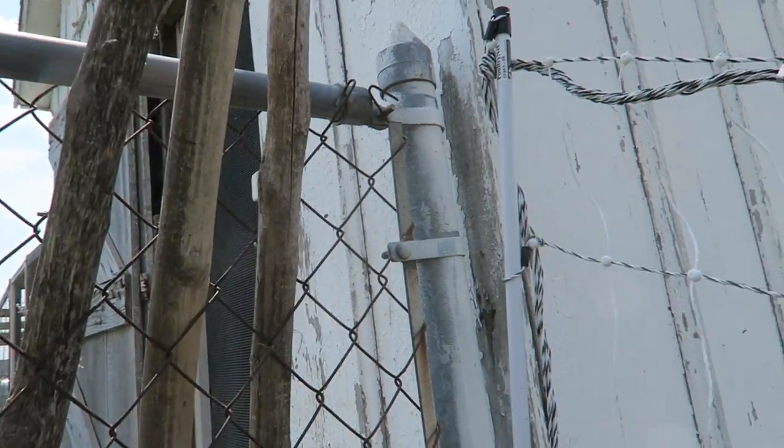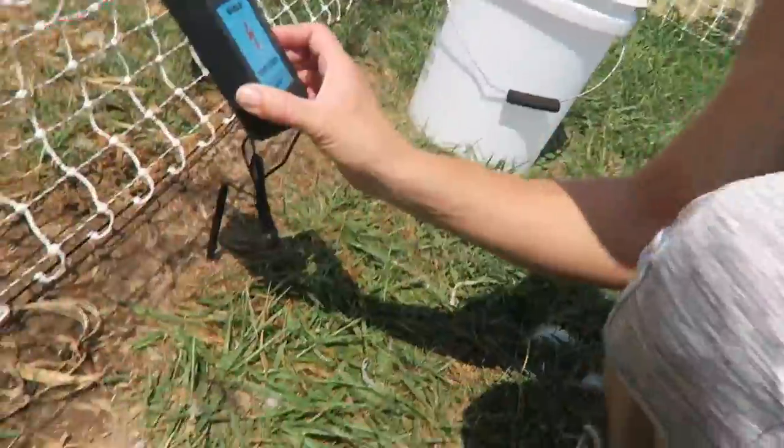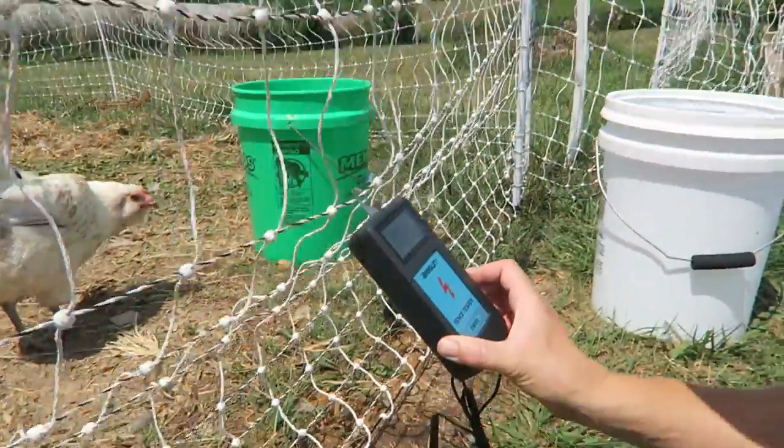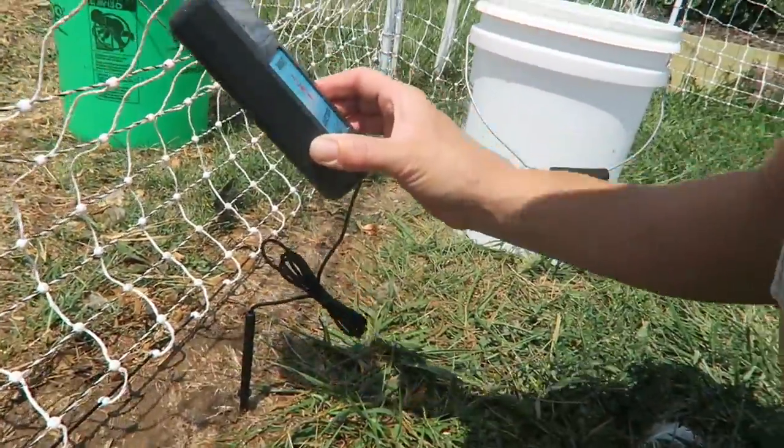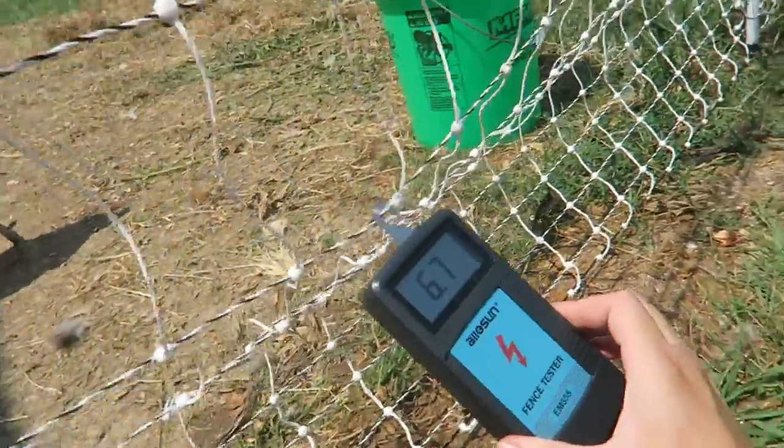Our electric charger is right inside the coop here. This is where we have our connection to the electric charger and our grounding rod. So I'm going to test this part first. This should be at full power, and then as I go around to the other end, it should be a little bit weaker. If not, then that's great. But we'll test this first. Okay, I'm just hooking it on here. Have the grounding rod in moistened soil. It's kind of jumping all over the place right now. I don't know if you could see it.